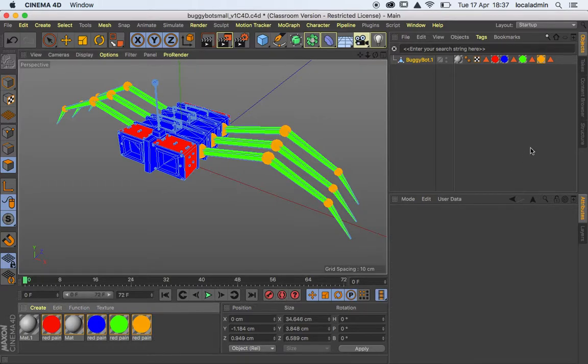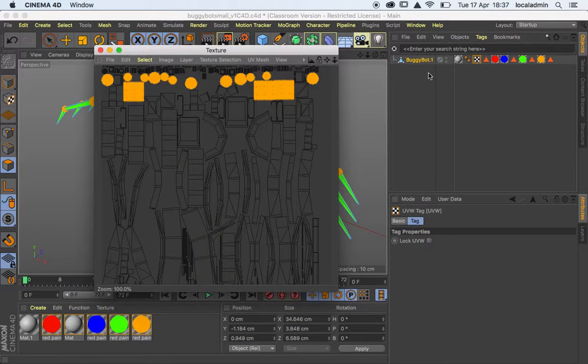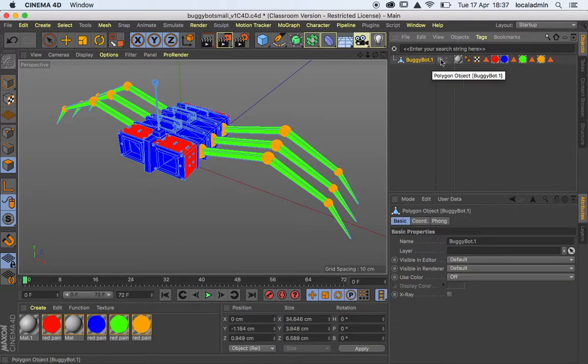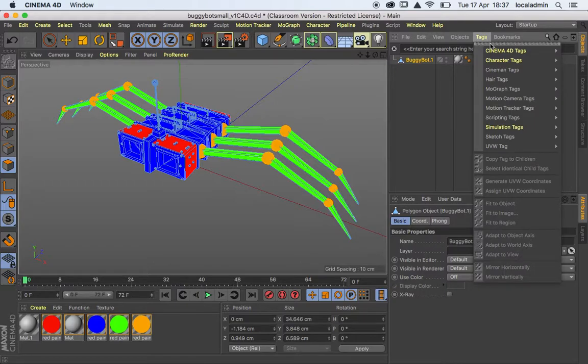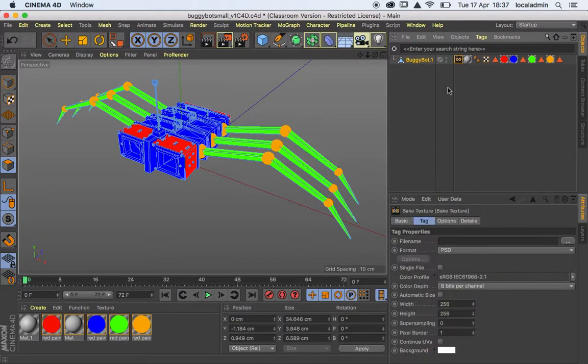Okay. The next thing that you want to do is shift double click on the UV tag. So these are all the ones that have been selected right now. And what I want to do is add a tag to the buggy board, and that tag is under the Cinema 4D tags, and it's called Bake Texture.